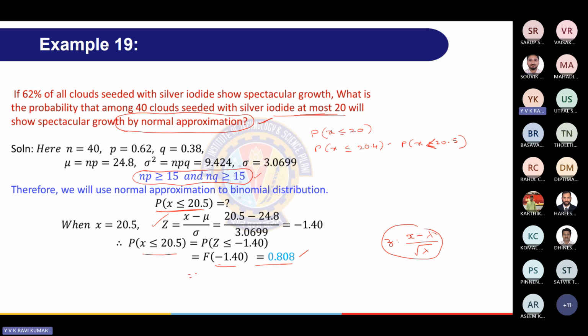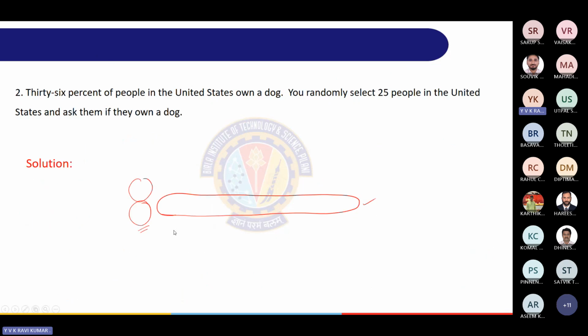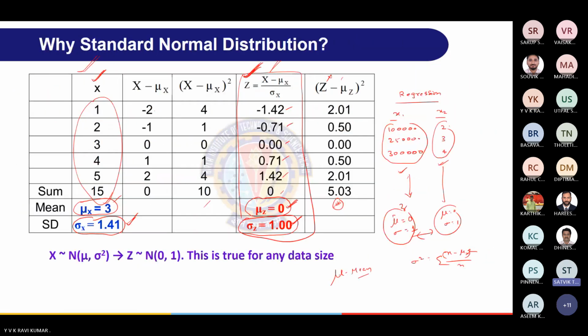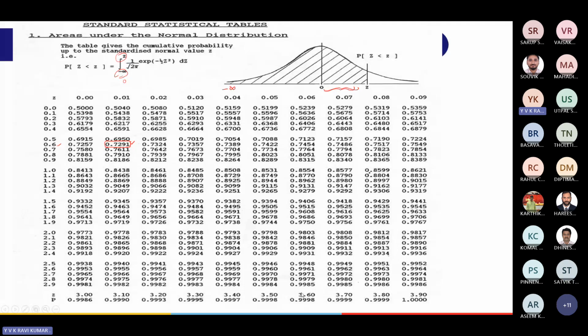Yeah. Now, one thing is the minus is there. If you are having the other table, you can directly copy. Whenever it is F of minus 1.40, better write this as 1 minus F of 1.40. That is a property. Otherwise, if you are having both tables, you can directly copy from it. Now here Z equal to 1.40. Go back to the table where it is. 1.40, yeah, this one. Very simple. You see this 1.4, this is 0.9192, like this. This we pick.